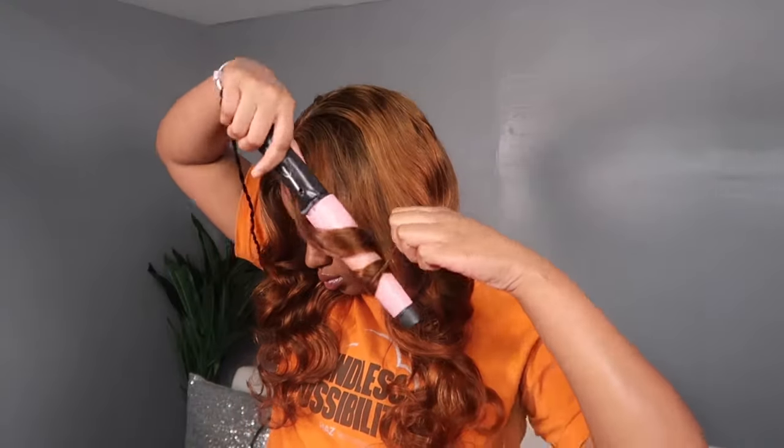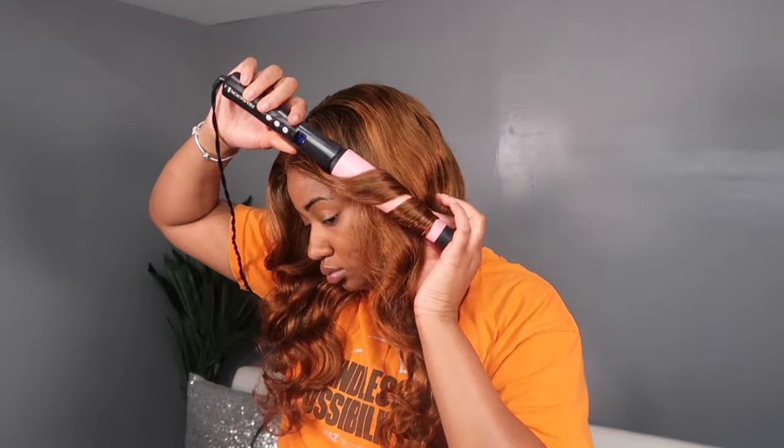Personally, I felt like I wanted my face-framing curls to sit a little bit lower on my face than they were. Looking at it on camera it actually wasn't that bad, but in the moment I wanted them to sit lower, so I re-curled them to fall near my jaw line instead of higher near my cheeks.